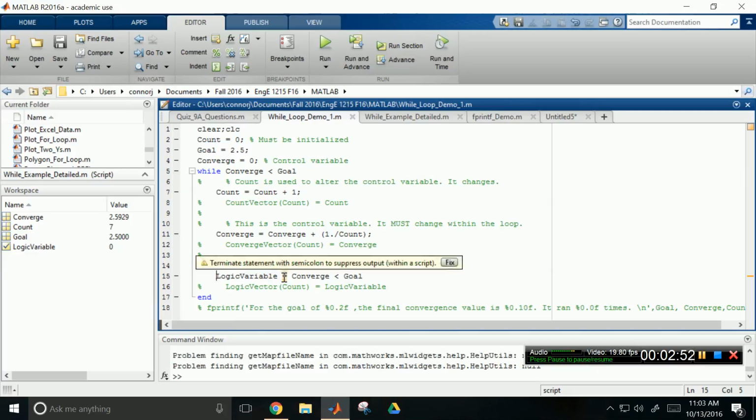The variable is equal to converge minus goal. So if this is true, then it will return a 1. If it's not true, it returns a 0. And this is used up here, and it controls when the loop is complete or when you kick out of the loop.